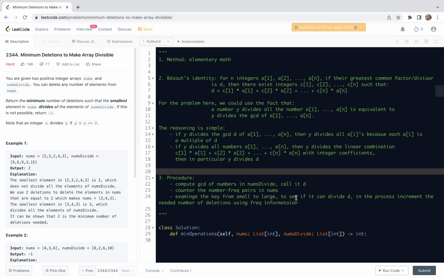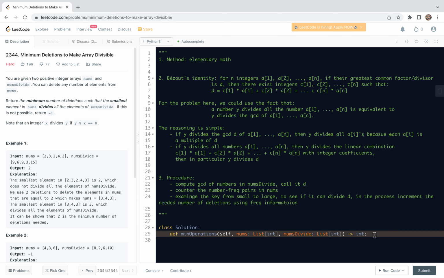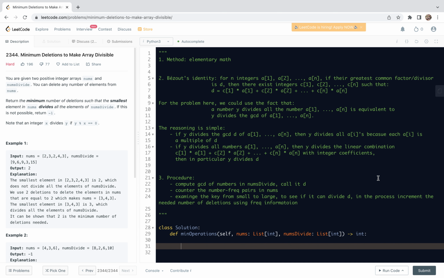In the process, we examine the keys from small to large to see if each can divide d. If we find a key which can divide d, then we stop. And in between, we increment the needed number of deletions using frequency information.